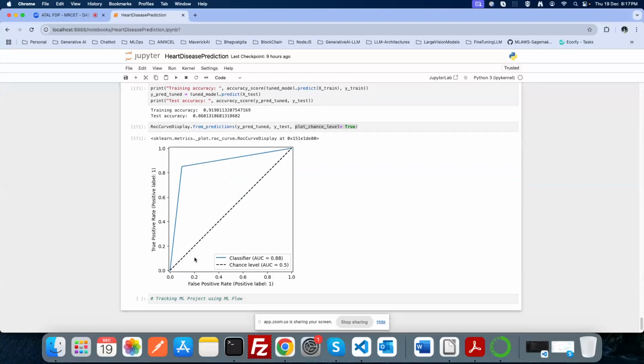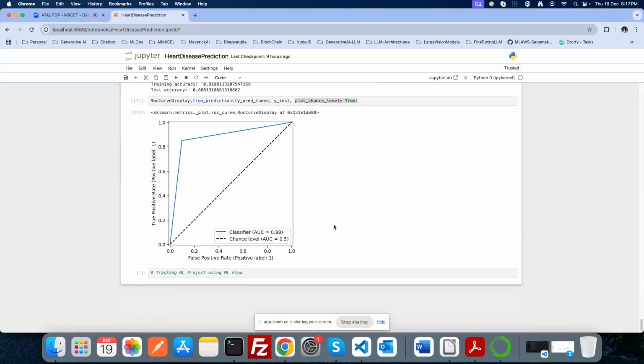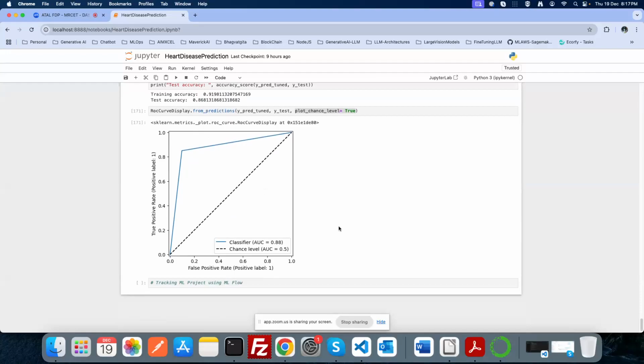This is how we try to find out which model gives the better accuracy. Normally your AUC and ROC are very important to evaluate your model. This is how we do the prediction model. We have to try out different models and see which model performs better for the specific type of data, and based on that we use that model. So this is about the prediction model.